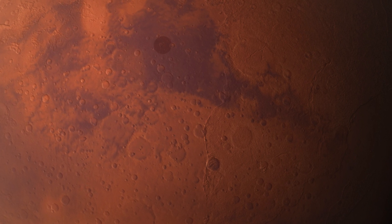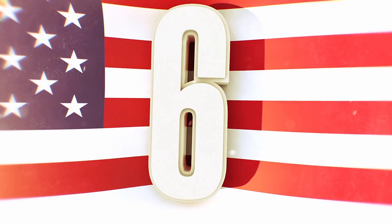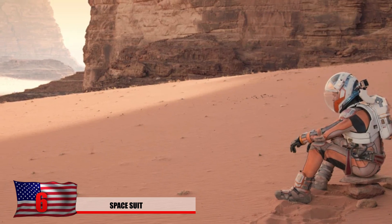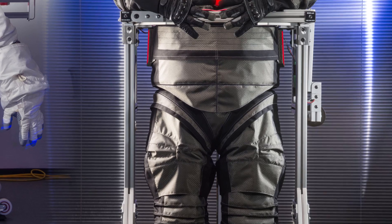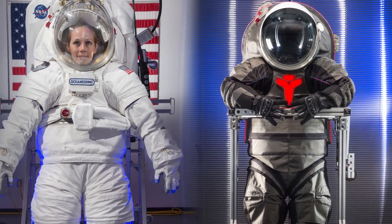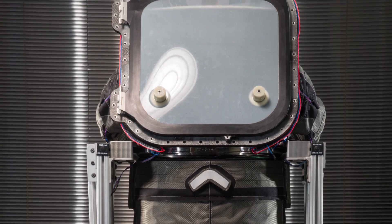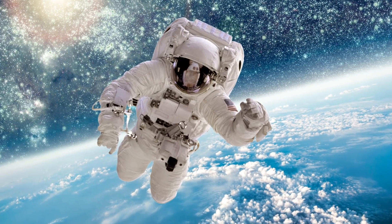Could there possibly be a place on Mars suitable for life that we just haven't found yet? Could this be one of them? Number 6 – Spacesuit. In order to achieve a massive feat in human history, a massive feat in space technology needs to occur. The suit would need to be worn at all times unless underground or safe from radiation. Until we terraform Mars, the Z-2 spacesuit is the best we've got. It provides essentials such as breathing and temperature regulation. There will be different suits for different tasks. The Z-2 is made of lightweight alloys and is high in durability, good for tasks requiring movement, but preferable near refillable resources. Other larger suits, like the extravehicular mobility unit, are better for exploration due to the resources they can store, but mobility is limited.